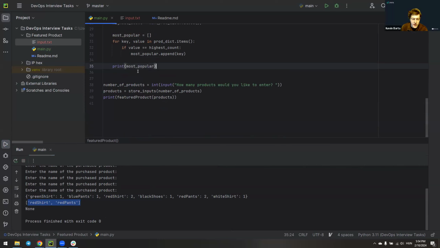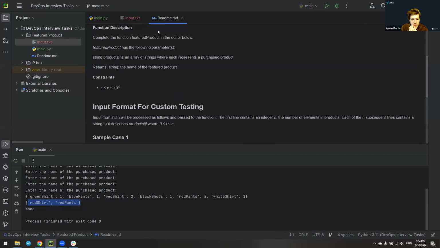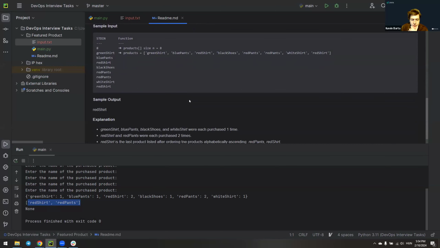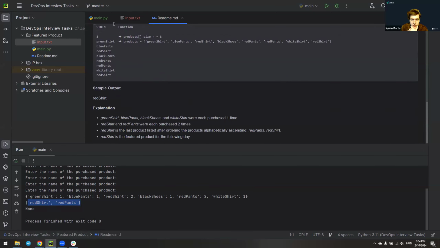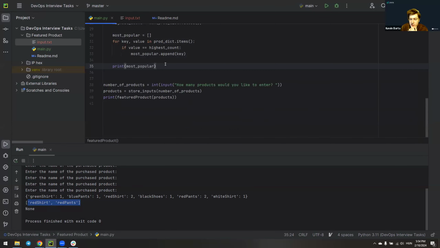Which one is more sympathetic for you guys? If there's any preference, which one makes more sense? To sort it in reverse order and get the first element, or sort it normally and get the last element? I guess the more logical one, because of the task, is going to be sorting normally and then getting the last element, because that's exactly how the task described it.